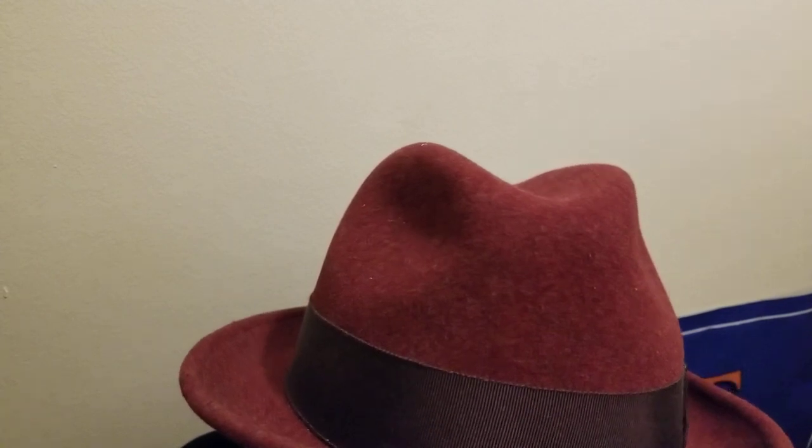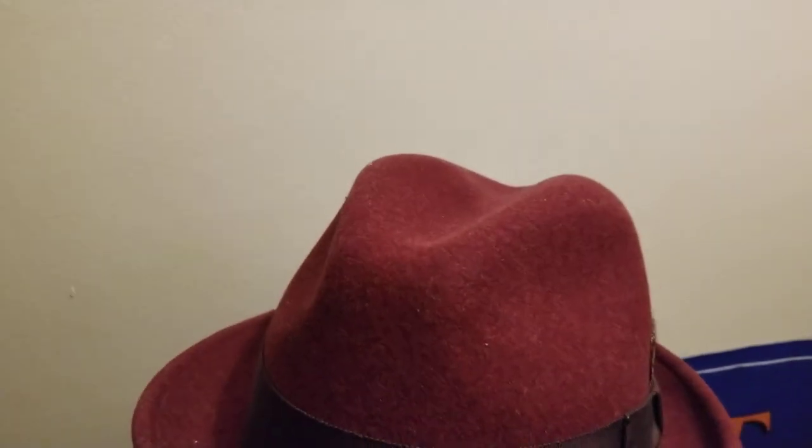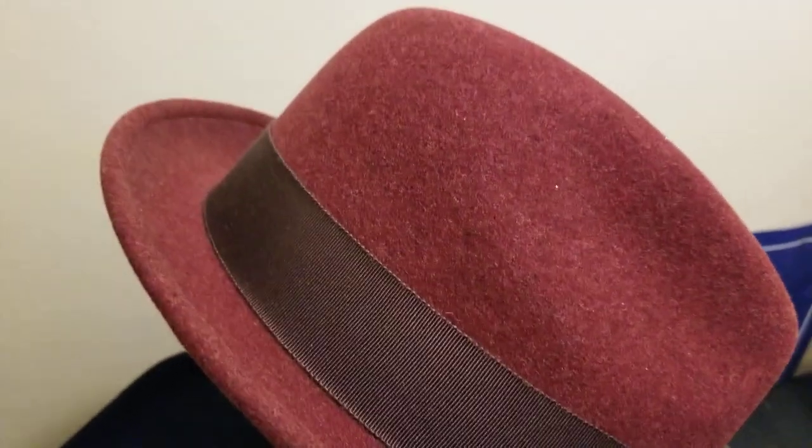Like I said, several different manufacturers have their own versions of this. Typically at retail, this will run you on sale probably around that 65. On the high end, you'll be looking at about that 85 range. You get anywhere between 65 and 85 for something like this. It's a very nice hat, and it's got a nice center dent.